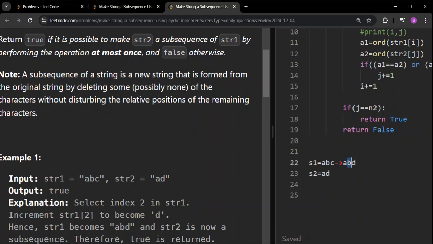Okay, what is there in between them doesn't matter. As simple as that. A should come first and only then d should come. It doesn't matter what is between a and d. Similarly here, a comes first and d comes next. In between them something is there, but that is not important to us. So that is the basic idea of this question.